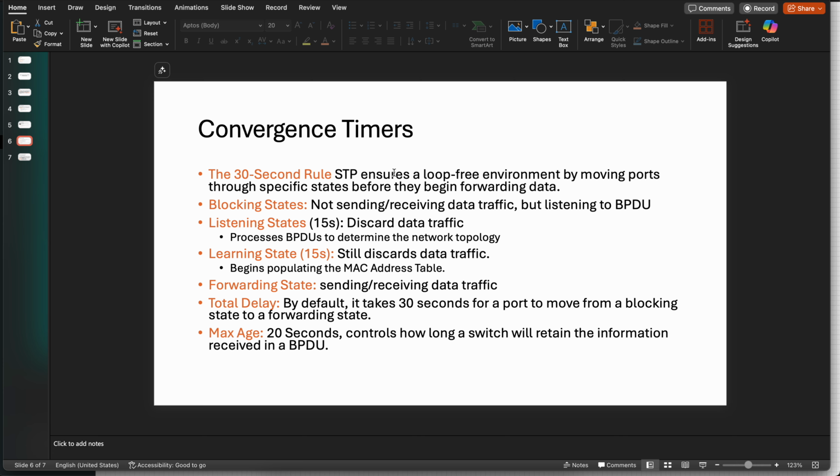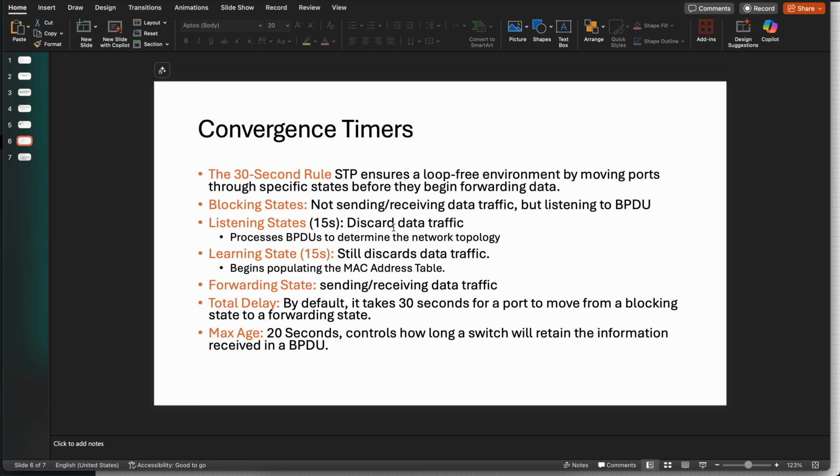All it's doing is calculating the port state of the switch interface. The state of the port is different than the roles. You have a blocking state, where it's not sending and receiving data traffic, but still listening to BPDUs. Then the listening state, which is the first timer.